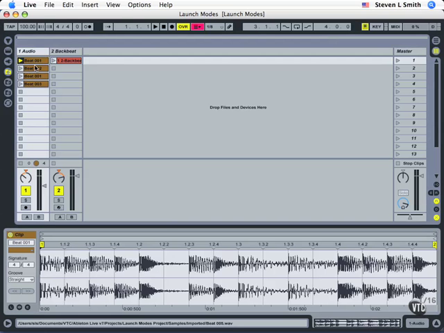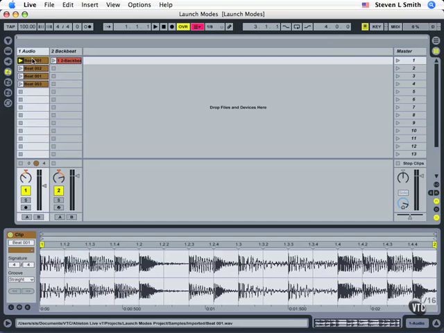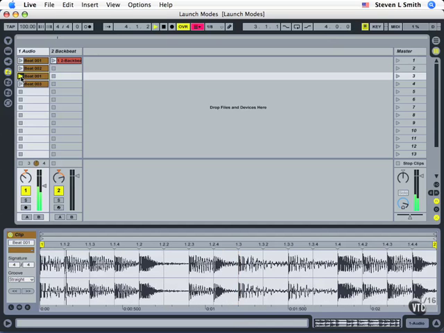Now you can see here that we have 4 clips in an audio track and another clip that is MIDI over in another track. And we'll be using these for display and editing purposes. And we'll be working first with these 4 brown drum clips on the left. Let's listen. Crash cymbal. Back to beat 1 and a new beat.